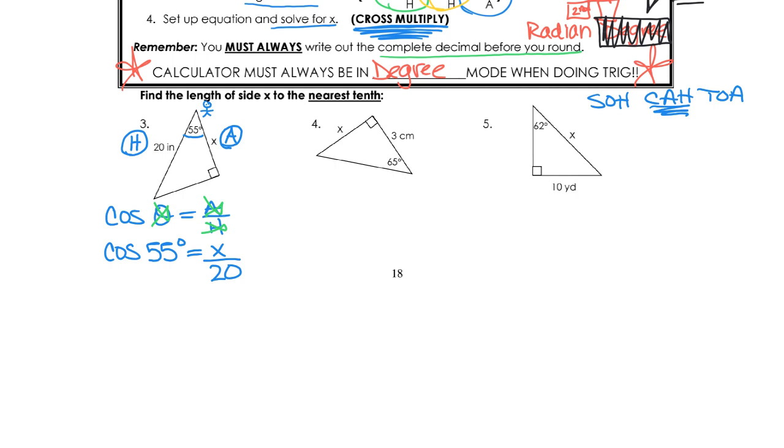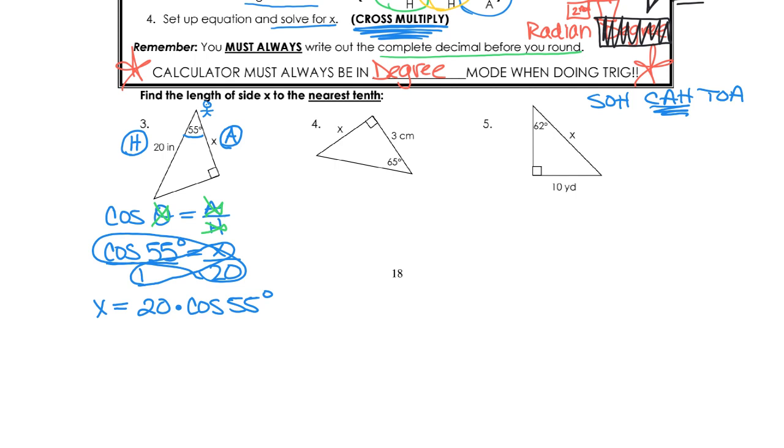All we're going to do is make this a proportion by putting this over 1. So we have a fraction equal to a fraction. And then we cross multiply. X times 1 is x, equal to 20 times the cosine of 55 degrees. And be very careful that your 20 and your 55 do not switch positions, and that you don't write 55 cosine 20, because then you're going to be saying that because the 20 follows your cosine, that 20 is your angle, and it's not. So it has to stay in that order.